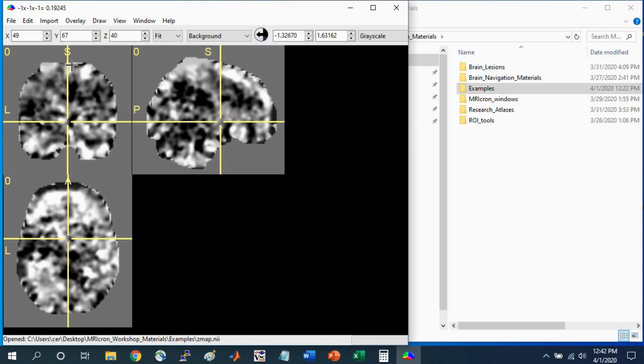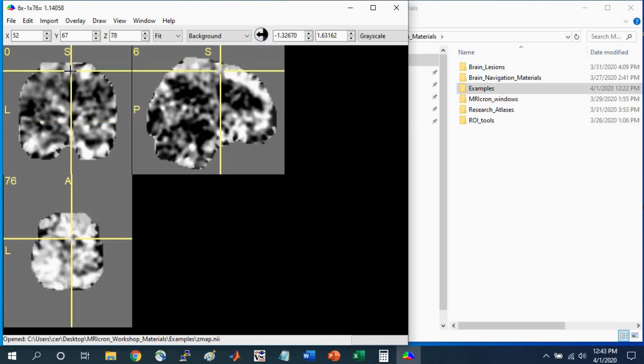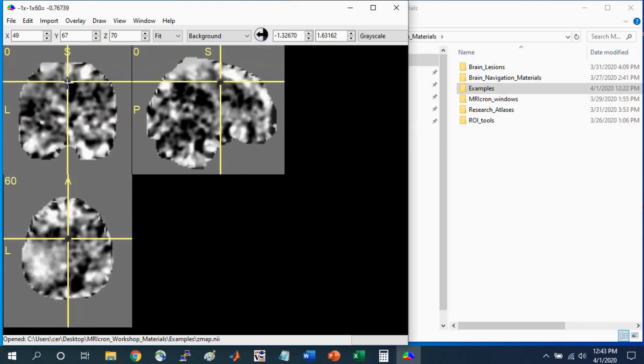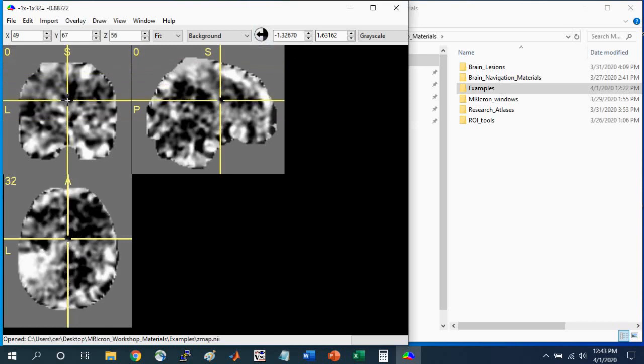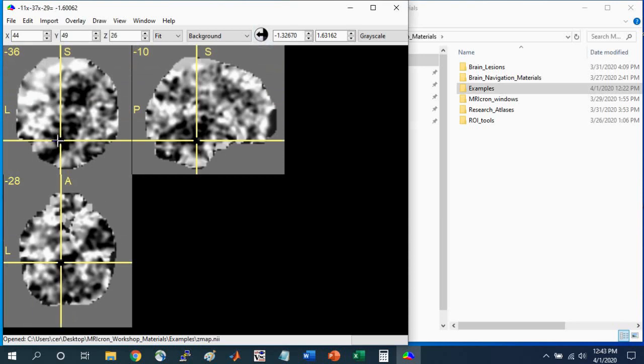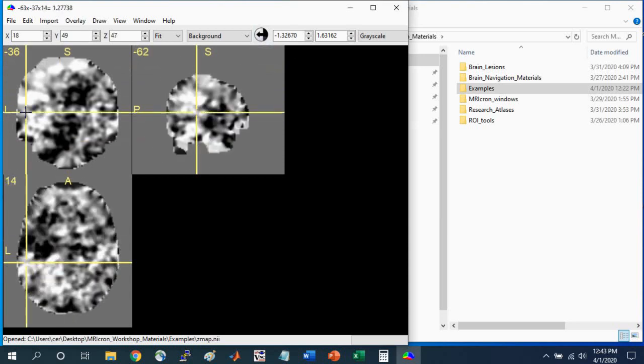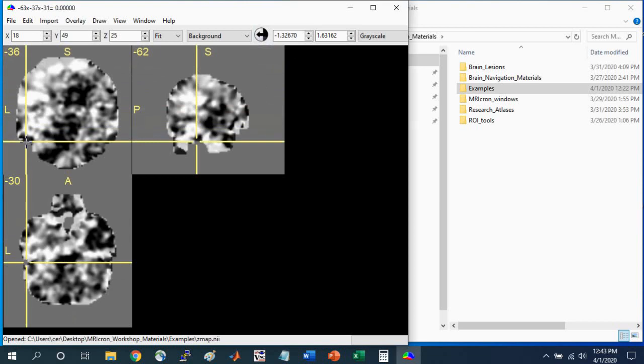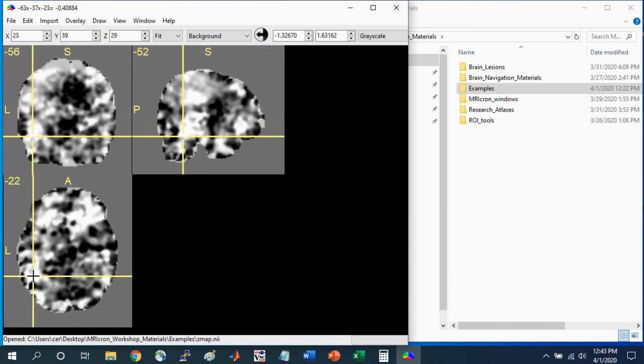And so I'm just left clicking at the top of the superior portion of the brain and scrolling down. You notice these bright regions are where there are high Z values and the dark regions where there are very low Z values. So in order to identify a functional cluster that's relevant for us, we can set the minimum value to whatever threshold that we want.